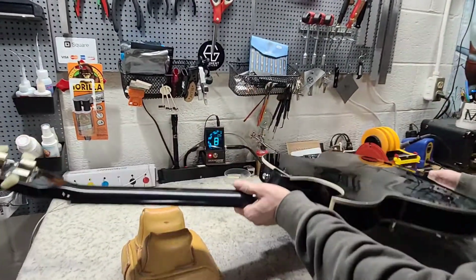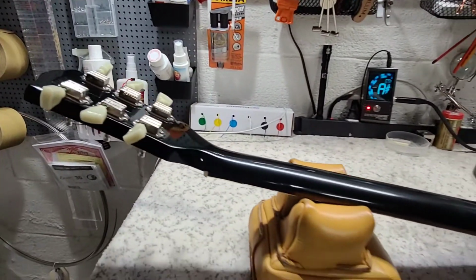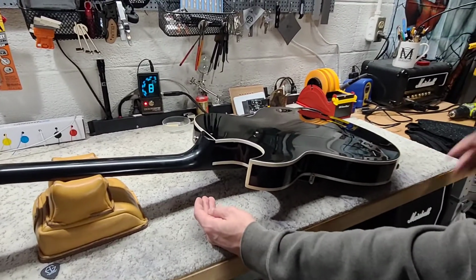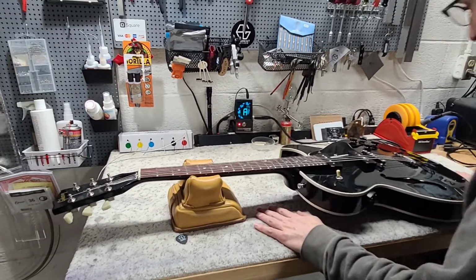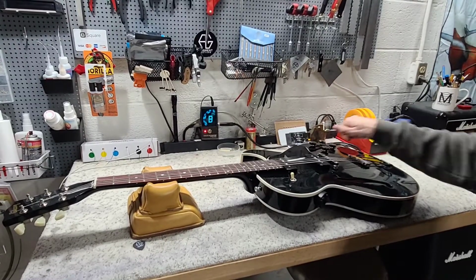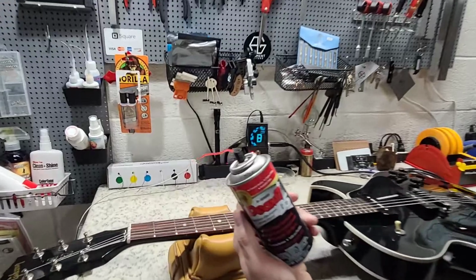I also go ahead and tighten up any of the screws. The input jacks, I want to say probably 70% of the guitars that come here have a loose input jack. Same with the pots, underneath the knobs. They're somehow always loose. So I just go over the whole instrument and do that. And I also clean all the electronics with DeoxIT as well.